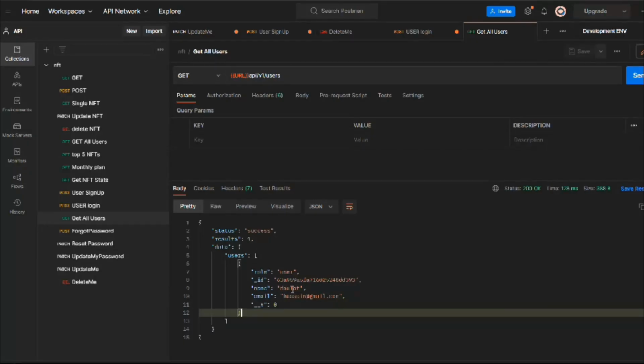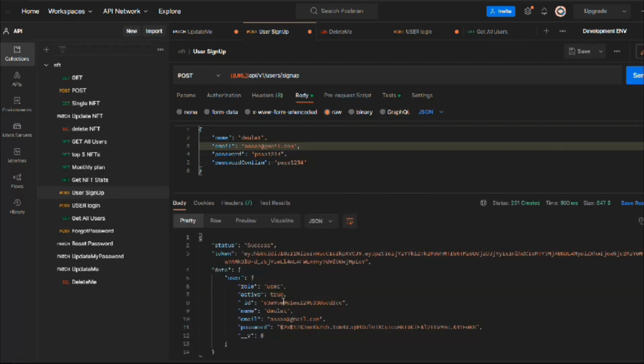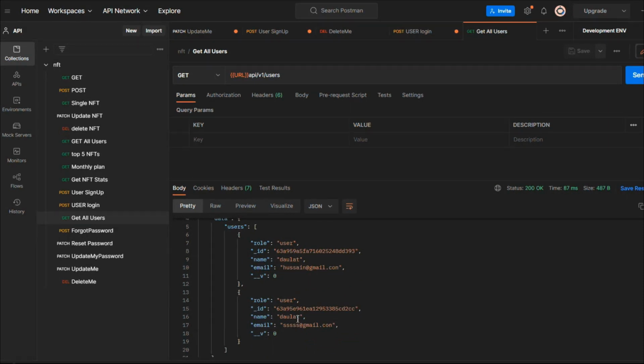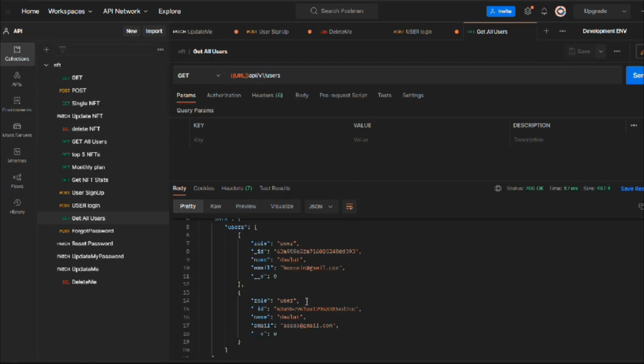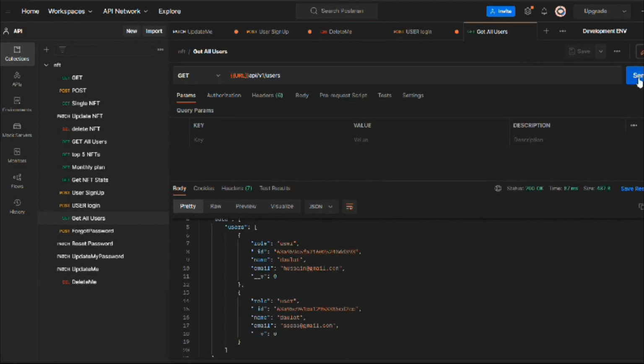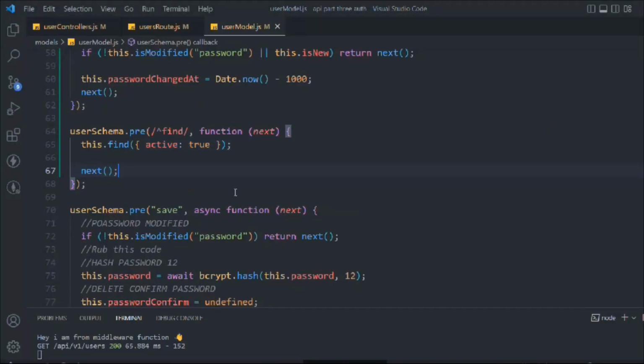Come back to the code, and here in the sign up, let's do one thing, let's create a new account. If we click on that and if we come to get all user, you can see right now we have 2 users, because the user we have created now has the active state. But how can we get the old one? If I click on this delete, it's deleted, and if we click on that, you can see right now we have 1. So that looks fine, and here we have to make the changes.